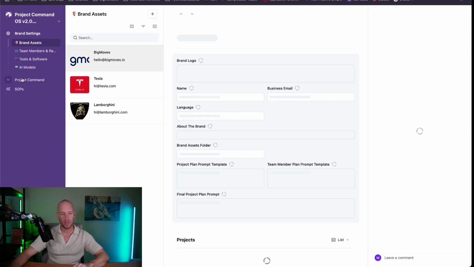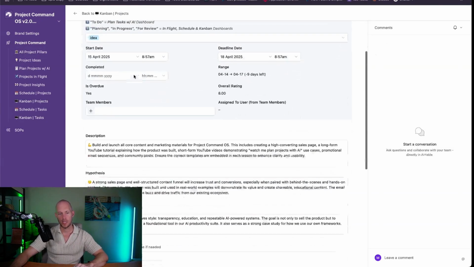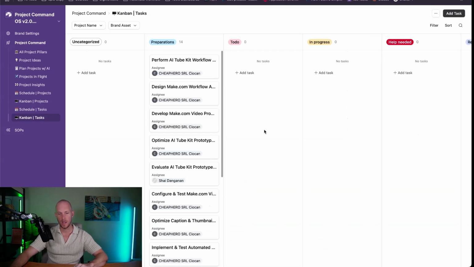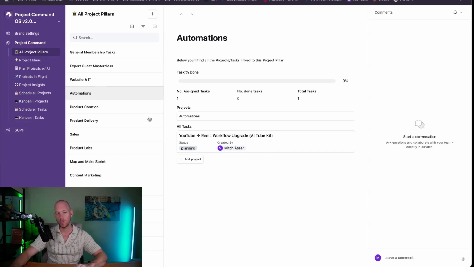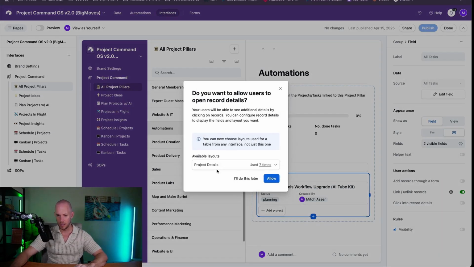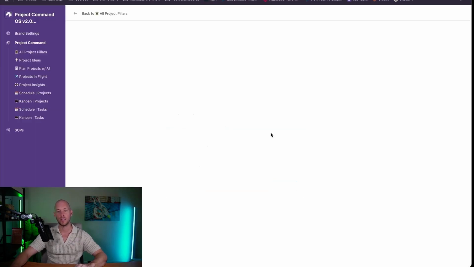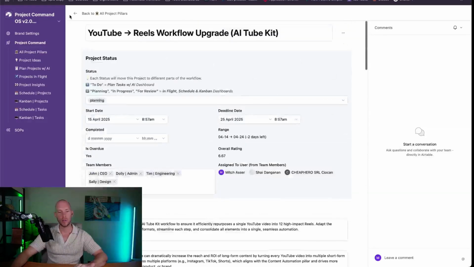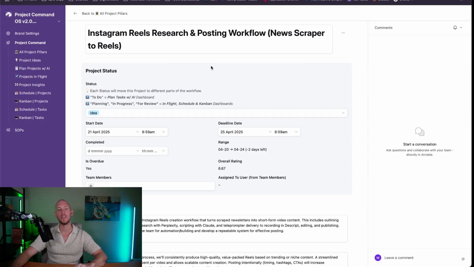Whereas now, if we open up our interfaces and we come into our projects, let's go into our Kanban. So we have our projects here. We can then click into our tasks. So now if we open up this interface and look through all of these, because we've linked the record in automations, for example, we can find that task here and then we should be able to click into it. It looks like we forgot to allow that. Let's just allow that. If we click on this here and then we click allow, it allows us to go directly into this project. I'll just publish that so it's available. Now we have access to that project from our project pillars section. If I click into this, I go directly into that project.